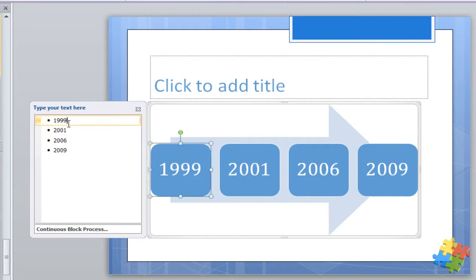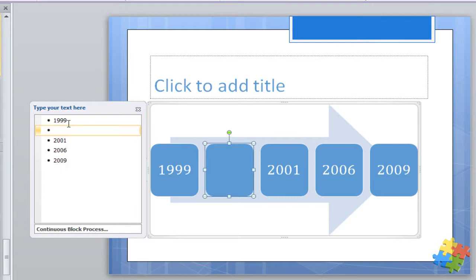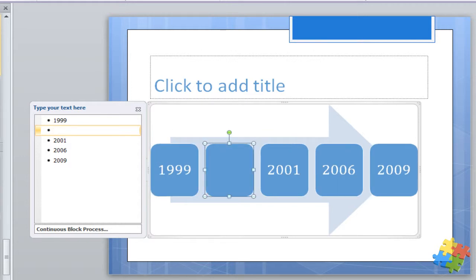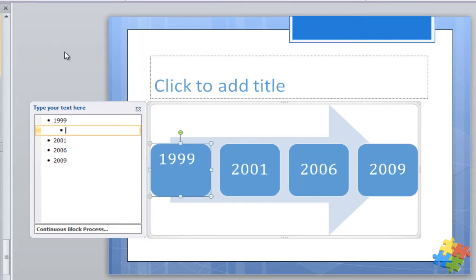But now what I want to do is add some sub-content. So I'm just going to click Enter and then Tab. I could press the Demote button here. And I can press the Delete to return it. Or I can press the Tab and I've got the Promote to return it. So a number of options to do this.